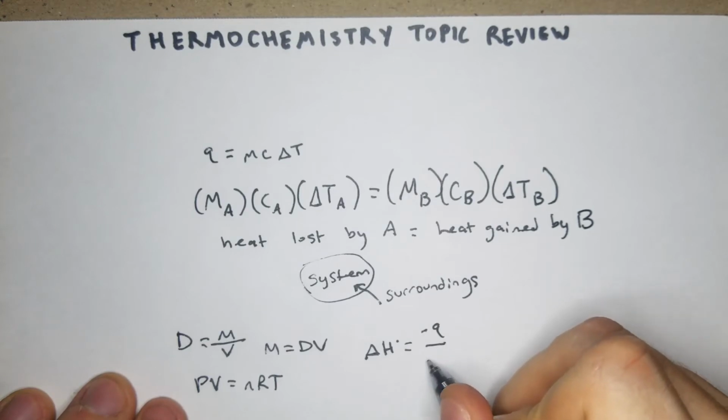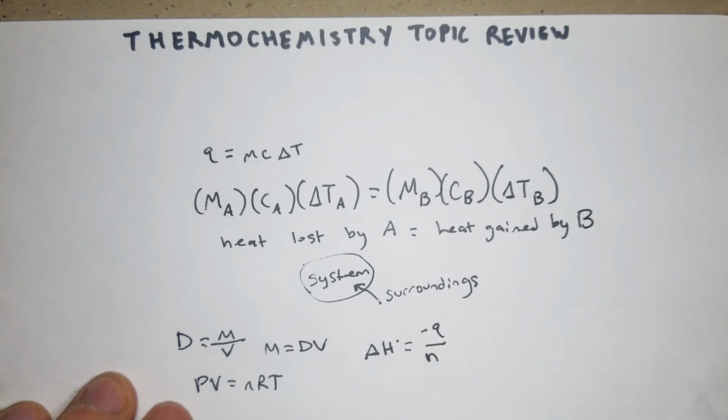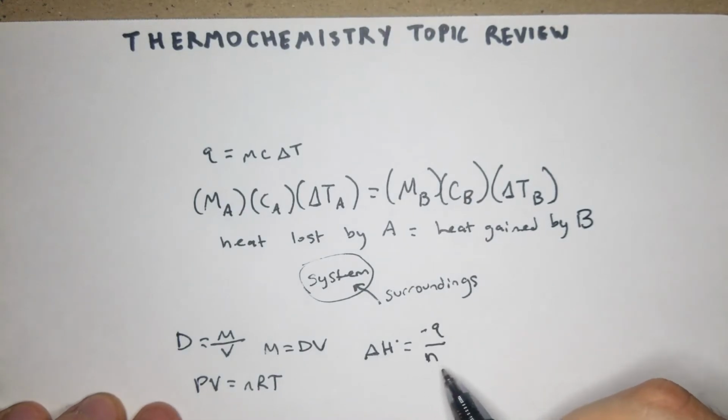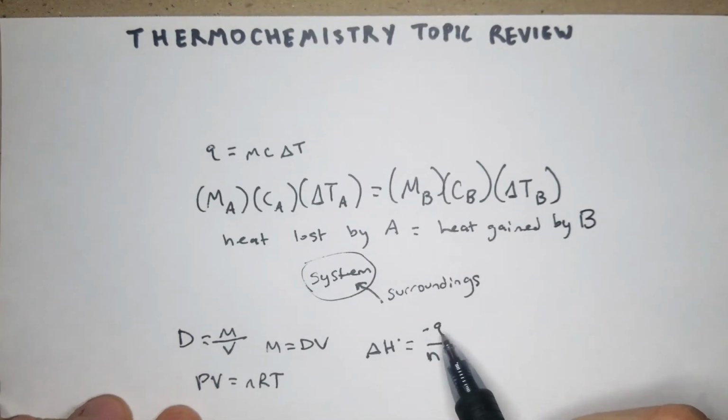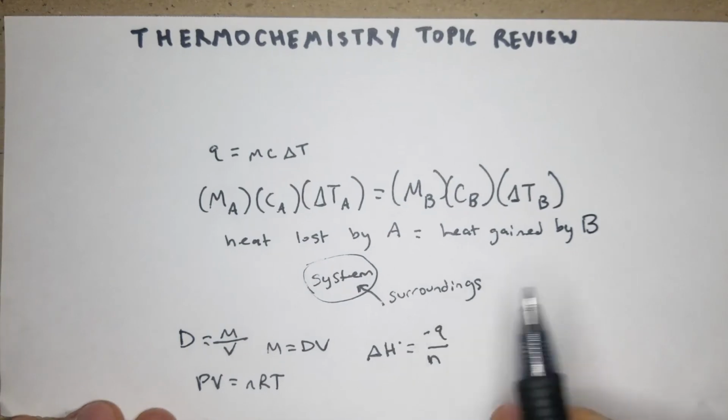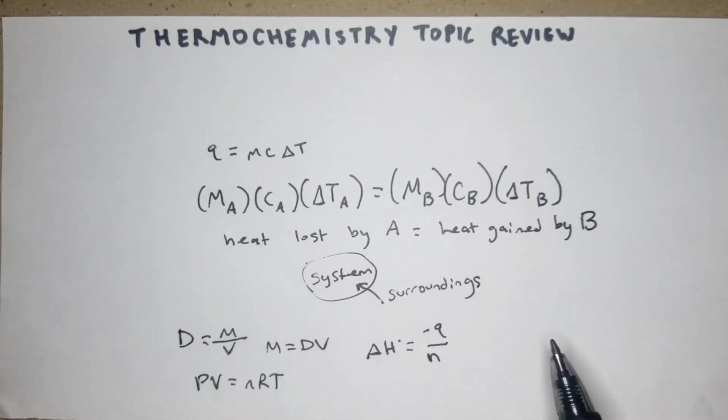negative heat over moles. In that case, there are some formulas associated with calculating moles, but be careful that you take the heat and then add the negative sign, because if you already have a negative heat to begin with, your heat is then going to become positive. Even though technically speaking, like I've said in other videos, this is just for calculation purposes, but heat shouldn't really in reality be negative.